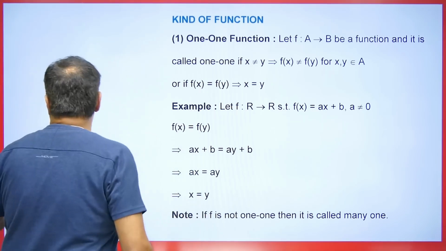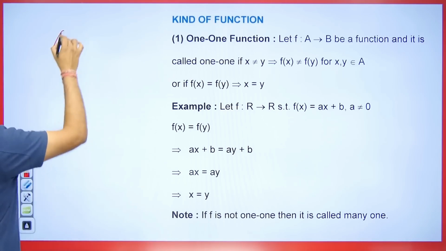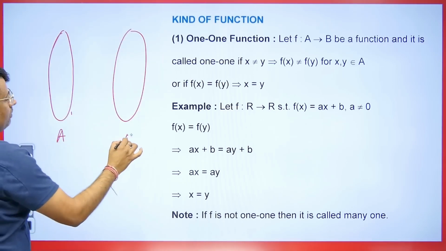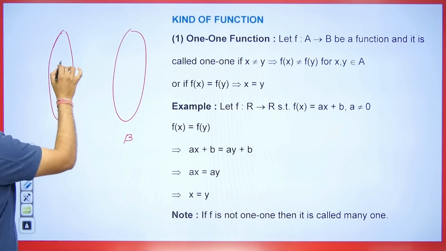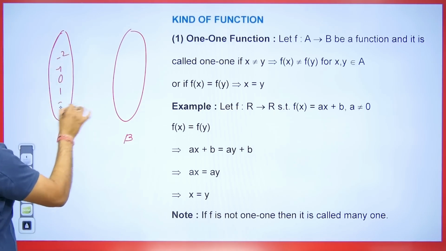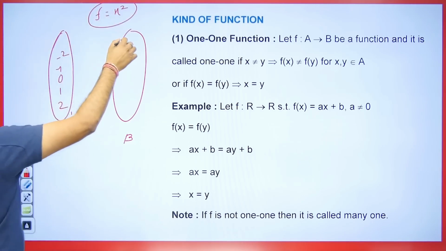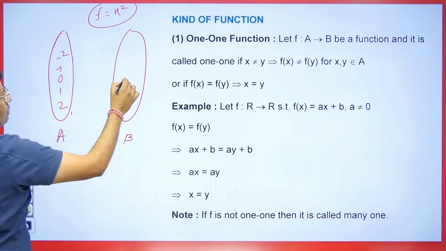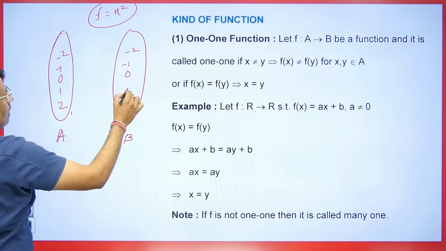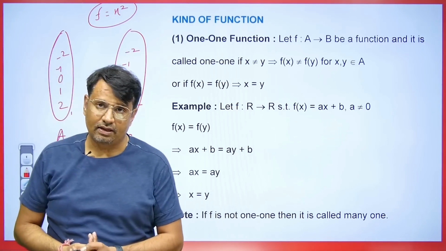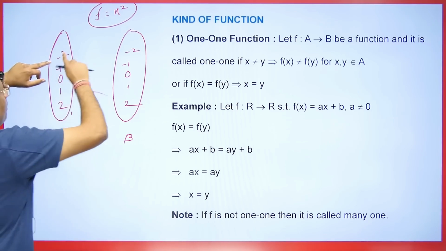Let me give you an example. Let's suppose that we have set A and set B, and here the elements that are given to us are -1, -2, 1 and 2. And students, here we have a mapping of f(x) = x square. And here we have the same type of elements 0, -1, -2, 1 and 2. And if you are asked whether it is one-one or not, so my dear students, what will we do next?